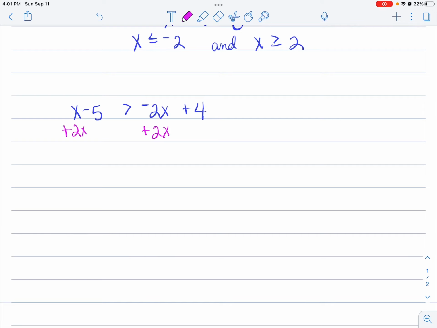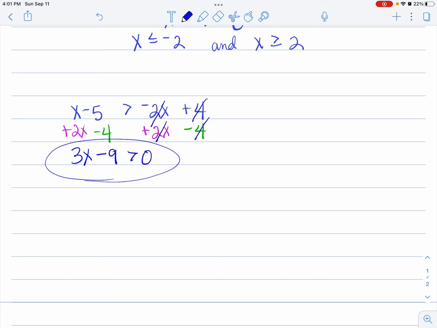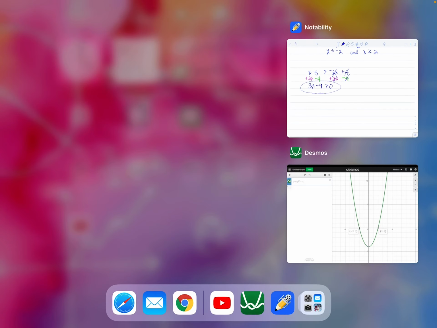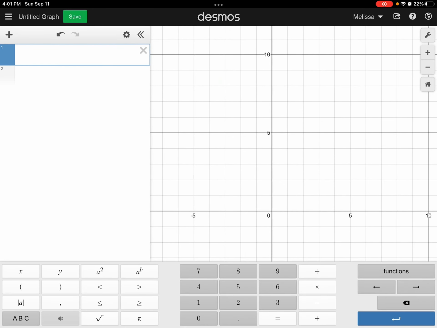And I'm going to move the 2x over. Okay, so that's going to give me 1x plus 2x is 3x. And then I'm going to also move that plus 4 over, -4 minus 4. So that's going to become a -9 is greater than 0. Okay, so here's what I'm actually going to graph. Most of you guys could probably do that part in your head. Again, I just used the properties of equality to move those two to the left. So then I did have something equal to 0 because, you know, these go away. And that's all I'm left with on the right-hand side. So let's go graph 3x minus 9 is greater than 0.